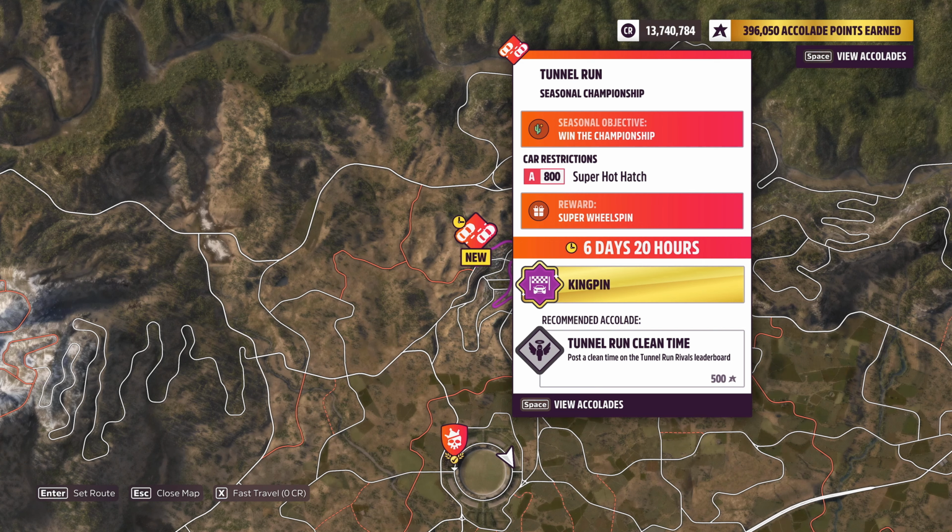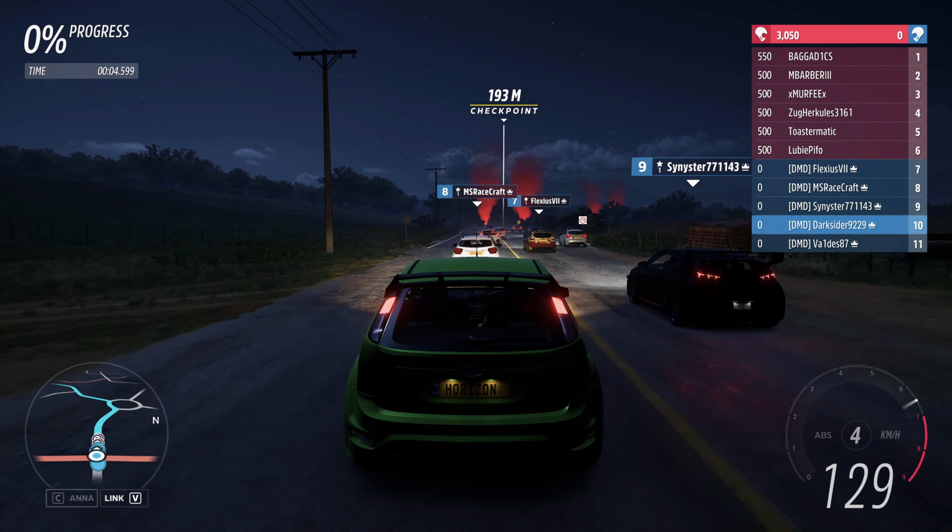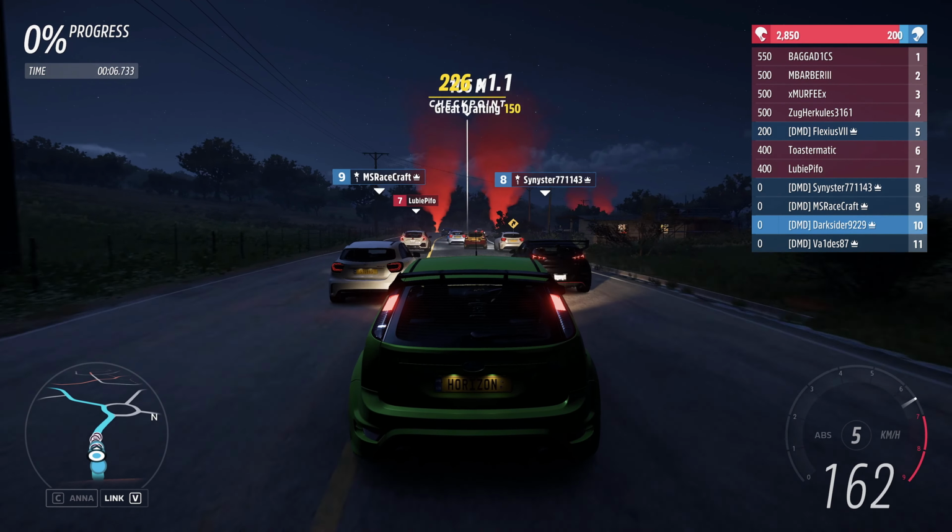Second, Midnight Battle, 800 Super Hot Hatch for a Super Wheelspin. We already have the Ford Focus RS from last week, which should do the job rather well.